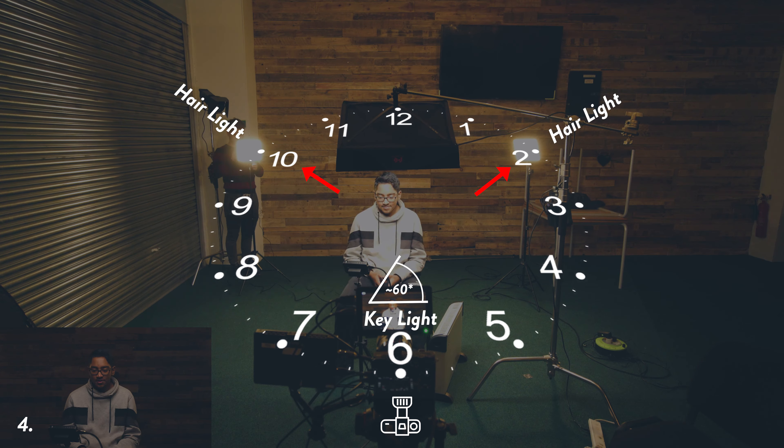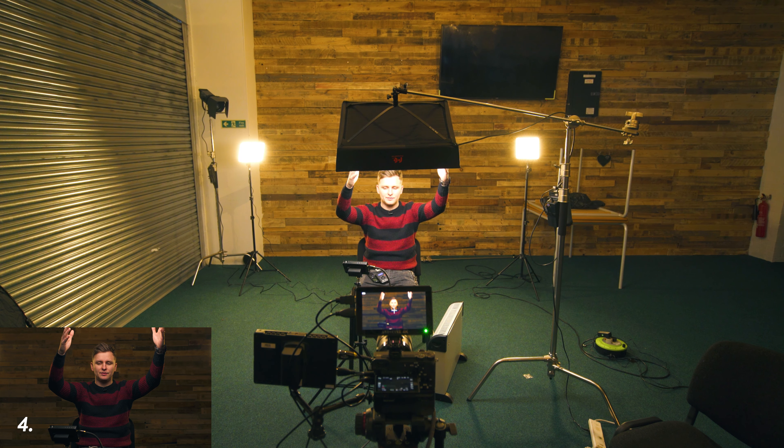Here's a different setup — now we're getting a bit more flat lighting. The light is exactly at 6 o'clock on top of the camera, maybe 60 degrees angle. This is lighting setup number four. It's shining exactly flat on the face, but then there are two lights on the left and right side of the frame hitting both sides of the back of me, so I'm getting separation from the background plus a nice glow on the sides. In the top right and top left corner of the frame you get a nice yellow glow. I've set the back lights to 3300 Kelvin and the key light to around 5000 Kelvin, so the hair light is more golden — giving a gold trim around you — while the key light in front is white daylight.